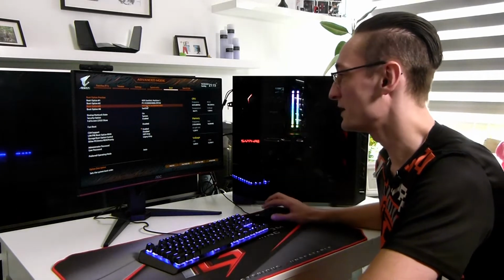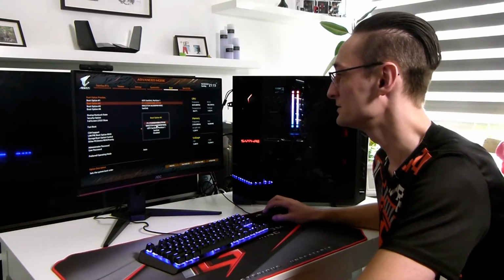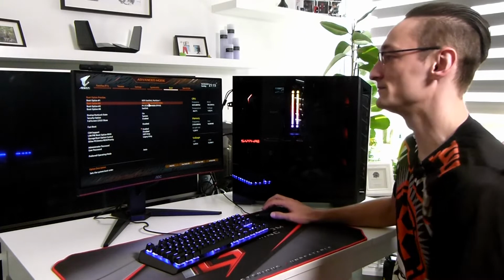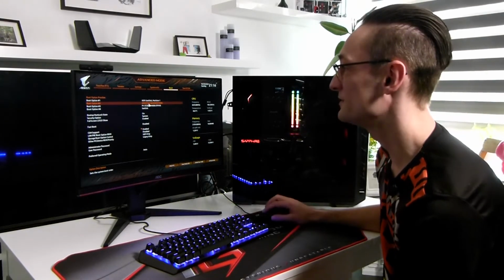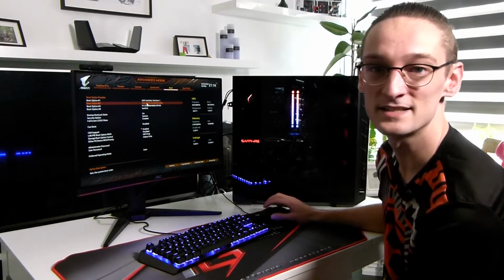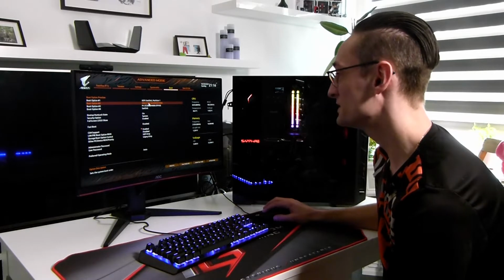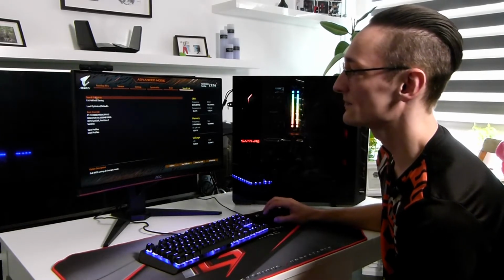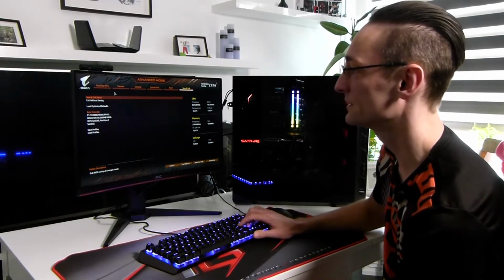I want to move that up, so I'm going to change these. So now the first boot option is the USB thumb drive. Second is the Kingston SSD that we have installed in this machine, which we want. And now we go to save and exit, and we save the setup as we configured it.